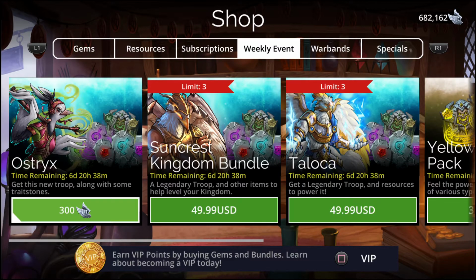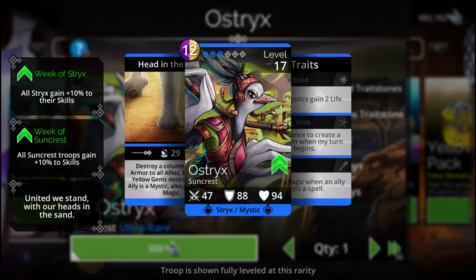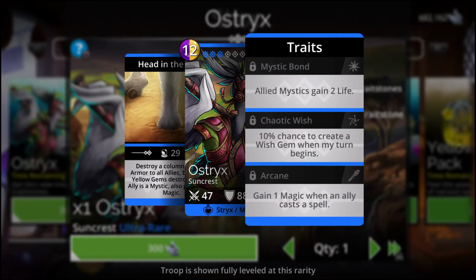Next up, Ostrix. See, Ostrix is Sunker's troop. Head in the sand, destroy column, give 30 armor to all allies boosted by yellow gem destroyed. If the ally is mystic, also give them 3 magic. Comes with mystic bond, all allies gain 2 life. Chaotic wish, 10% chance to create a wish gem when my turn begins. Gain 1 magic when an ally casts a spell.